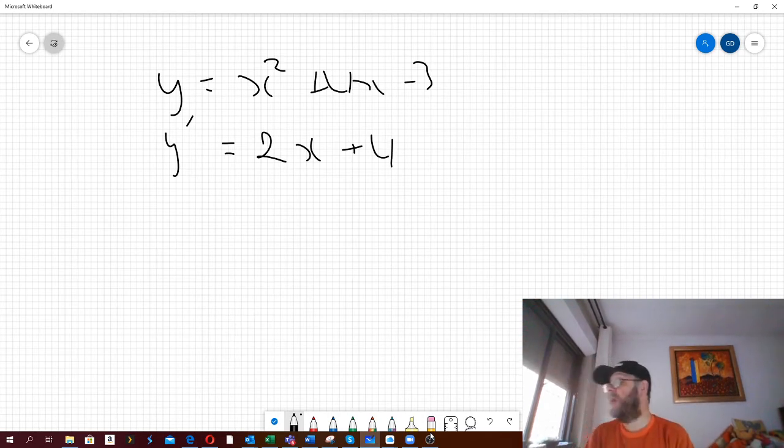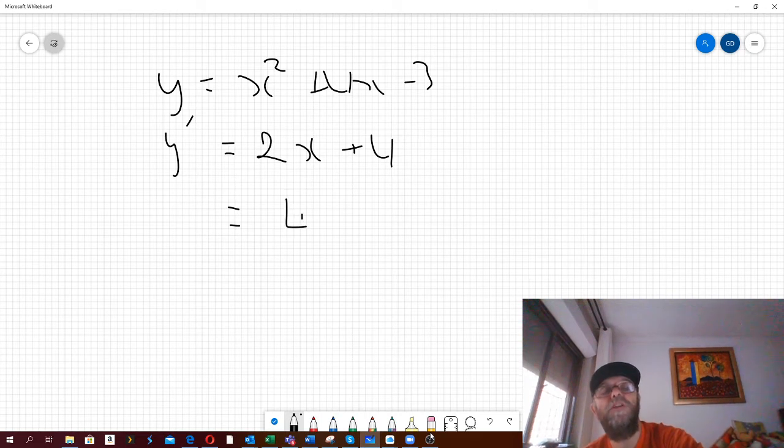We don't know the x value at which the curve cuts the y-axis, except that if we recognize that the y-axis means that the x value is always 0. You should know that. So therefore, the point that they're really saying is we want to know where x is equal to 0. Okay, so let's put in 0. That will mean that the gradient will be 2 times 0 plus 4, which happens to be just 4. Okay, so now we have our gradient.